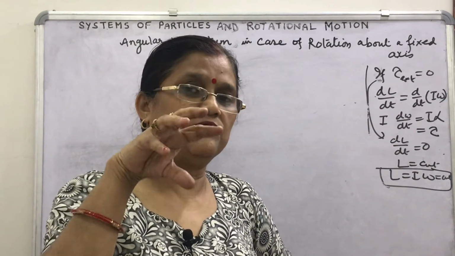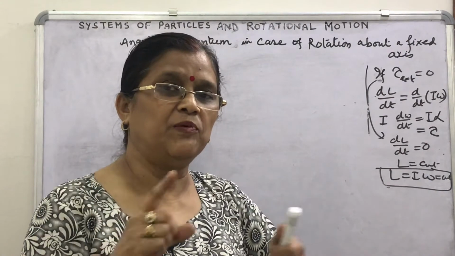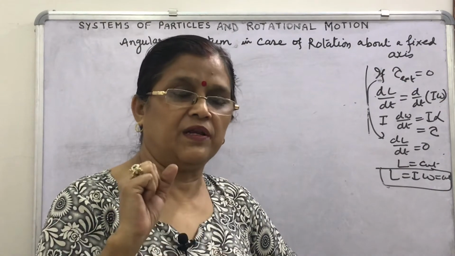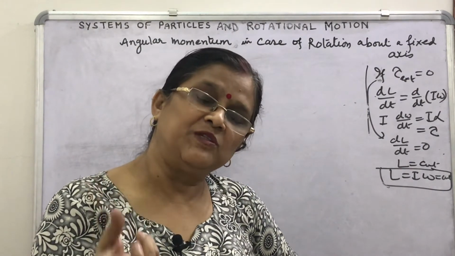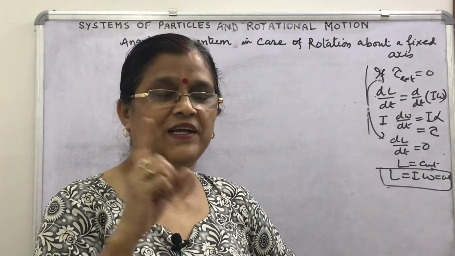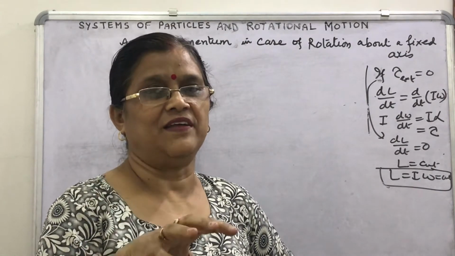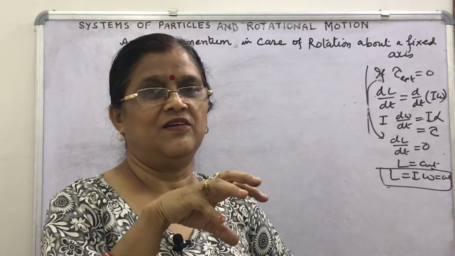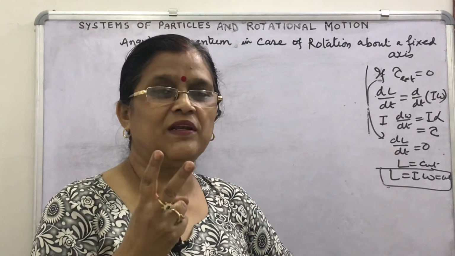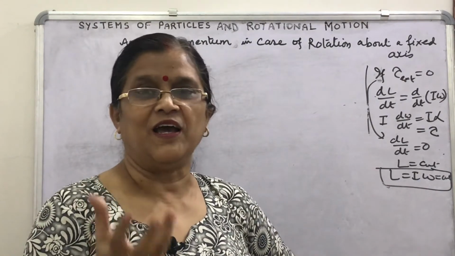Now the helicopter and rotors form the system. Two rotors rotate in opposite directions to cancel the effect of the torque produced by one propeller. What will happen if there is only one rotor? Whenever it starts rotating, the helicopter itself will turn to nullify the effect of the rotor for conservation of angular momentum. That's why there are two propellers, two rotors, rotating in opposite directions to conserve angular momentum.